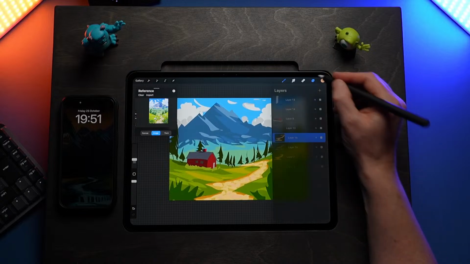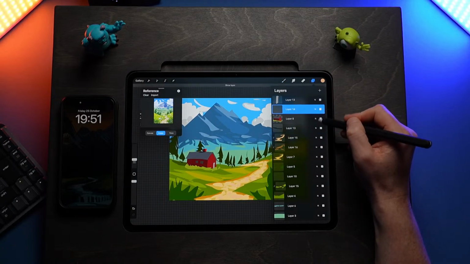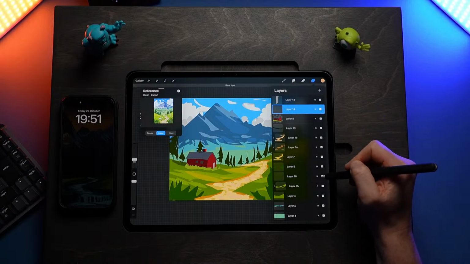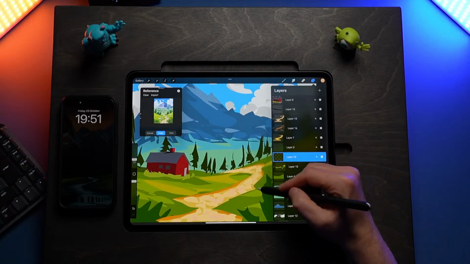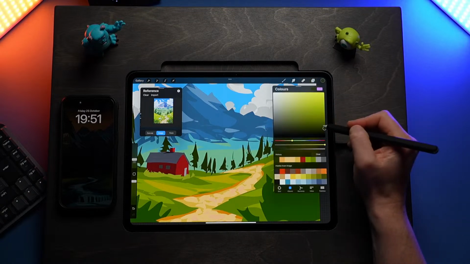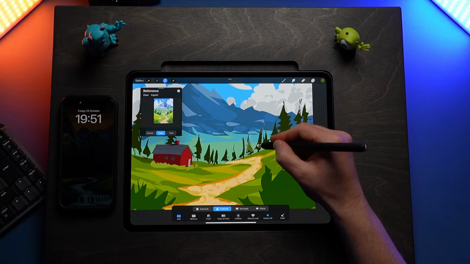Okay, I like jumping around, so let's go to... Where's the trees gone? There's the trees. Let's alpha lock those. Get some highlights going in on these, which is coming from the right.